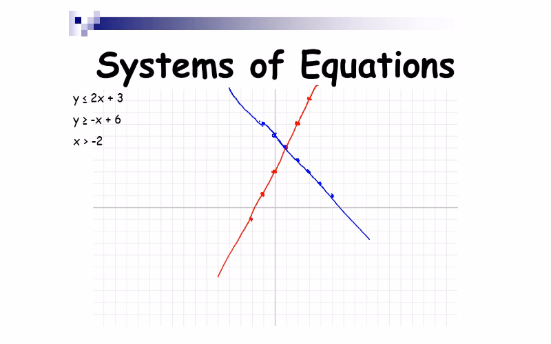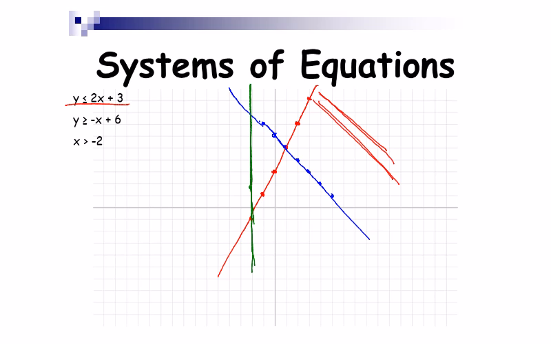Okay. And then I'm going to go to x greater than negative 2, which is negative 2 is right here. Now, I like to graph all the lines first because then that's going to show me where I'm going to shade and where I don't have to shade. Because I want the shaded areas to intersect. I don't want to shade more than I have to. So on the first one, 2x plus 3, I'm going to shade below it. That means I'm going to go to the line and I'm going to shade underneath it.